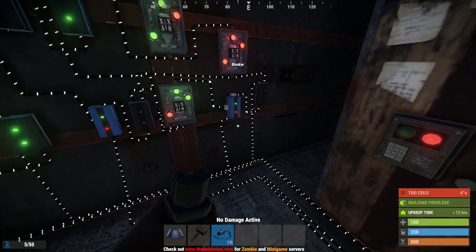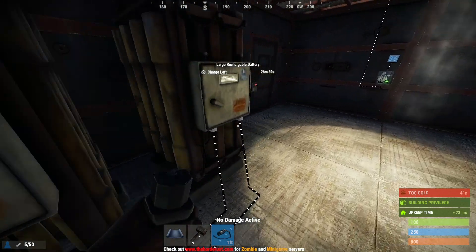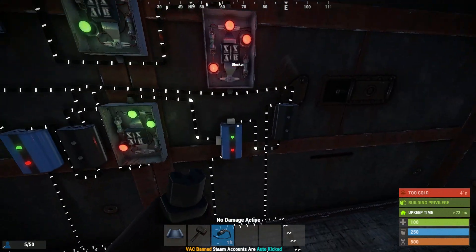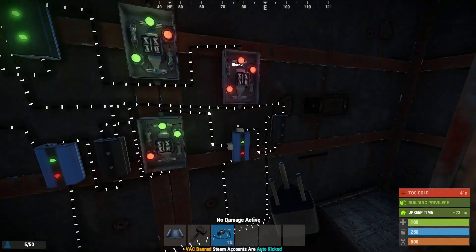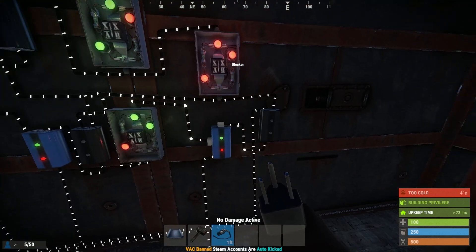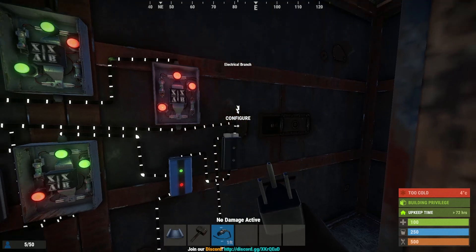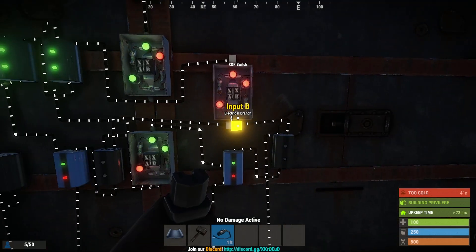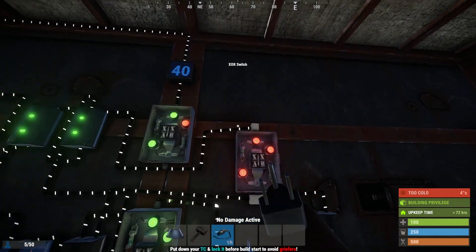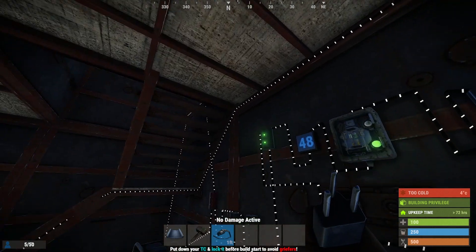From there, very simply come back to this blocker. You're going to run your power out from battery 2 to power in on this blocker. And here's where the little modification is to add the third layer to this power system — you're going to run your power out to an electrical branch. From that power out, you're going to hook it up to this XOR switch for your battery systems — you have two here. Then hook up the power out to the other side of this XOR switch going out to the rest of the base.